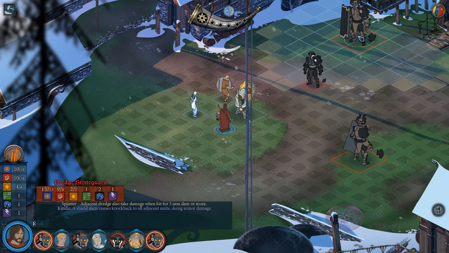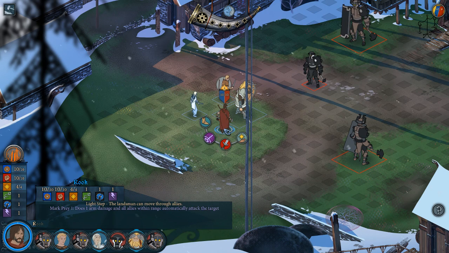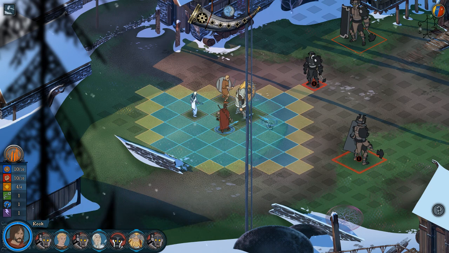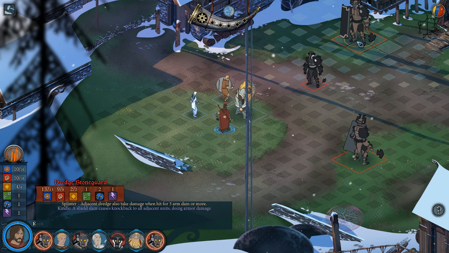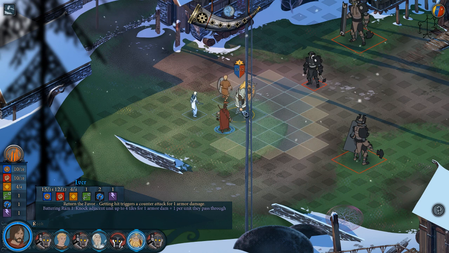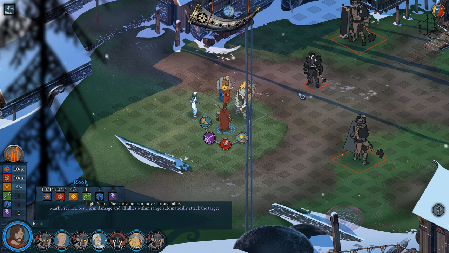I could hit him. Where is he going to be able to hit? So if I stand directly in front of the grunt... I mean, otherwise we could actually just shoot him with our bow. You know what? That's not a bad move. How far does he move? So he's going to be able to attack these... No, he's going to be able to move to these tiles and attack past. Ish.